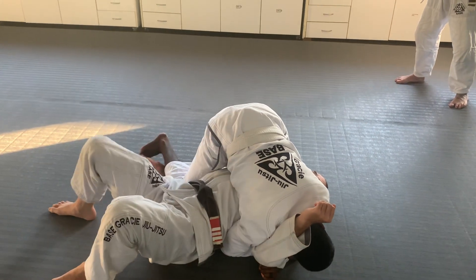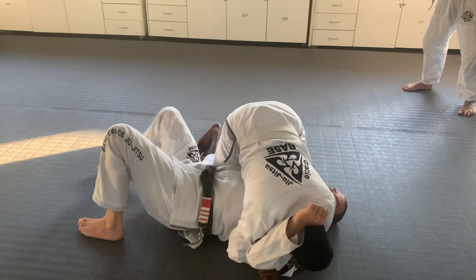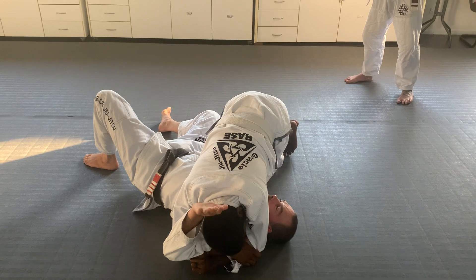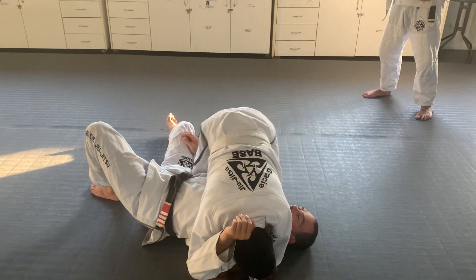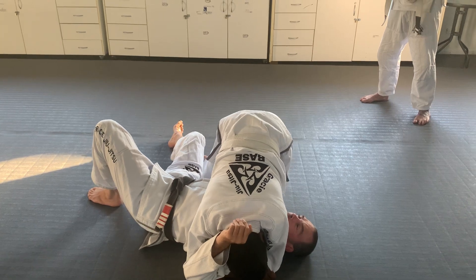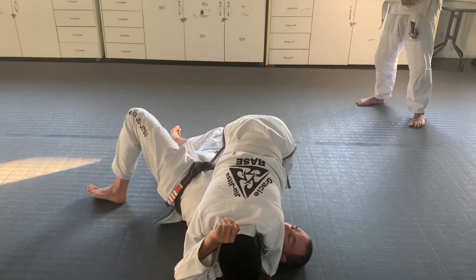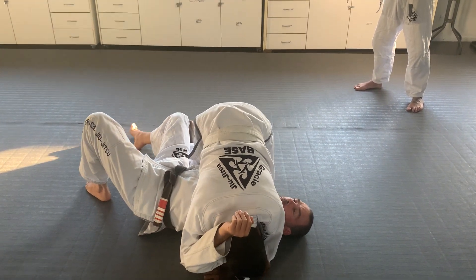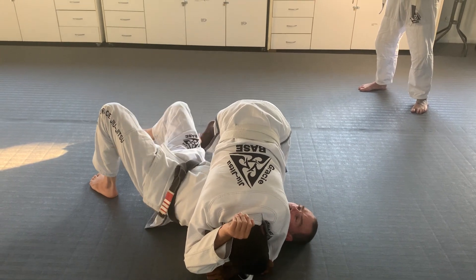So here, I still don't try and pull my arm out. I use my hips to move his leg off my arm. That's how you get it out — it's not to try and pull it out, it's to use your hips. So usually it's here, or it's trapped underneath here. My goal is to move — use my hips to move his hips. So put your knee on my arm. I'm using my hip to move his leg off my arm, not trying to pull my arm out.